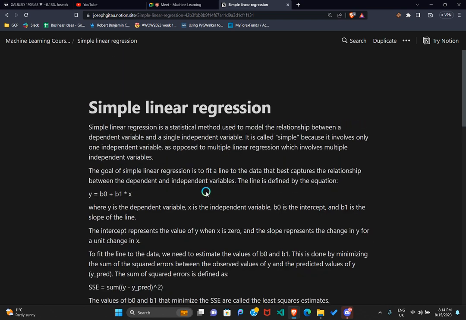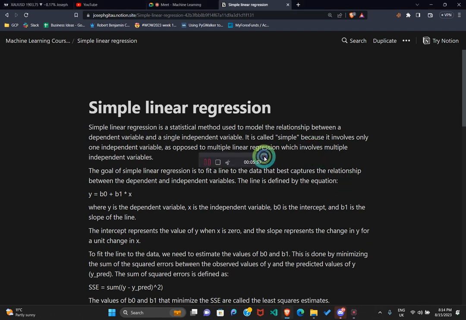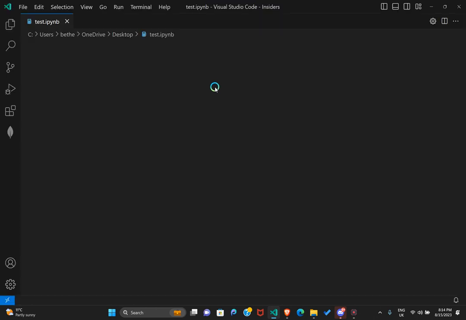What you can do on your side is go ahead and open your Jupyter notebooks. Okay, so for me, I'll open my Jupyter notebooks. Mine won't be the same as yours, but they will be similar in a way.